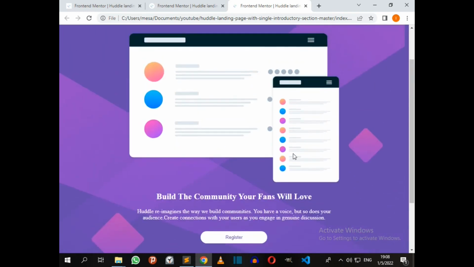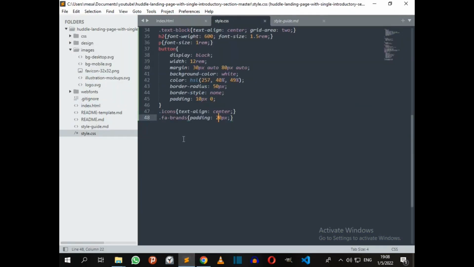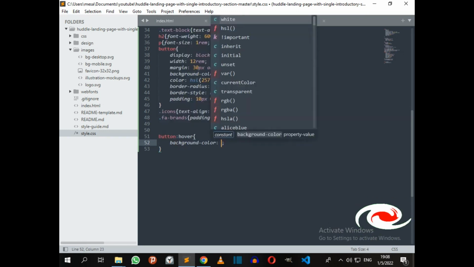For the mobile view, I also want to style the button on hover. So I need to do that. Let's get into our style sheet. Button on hover. Let's have the background color change to magenta.